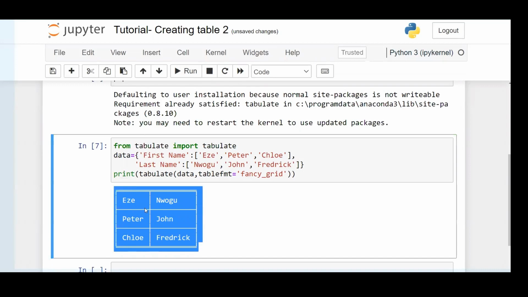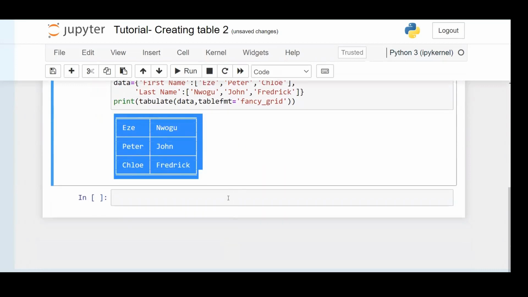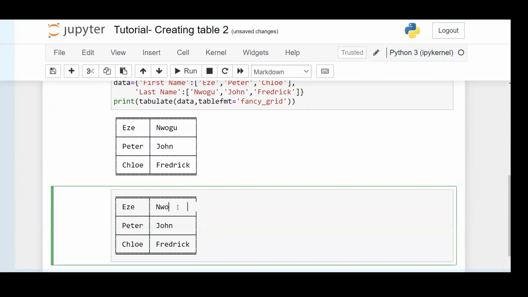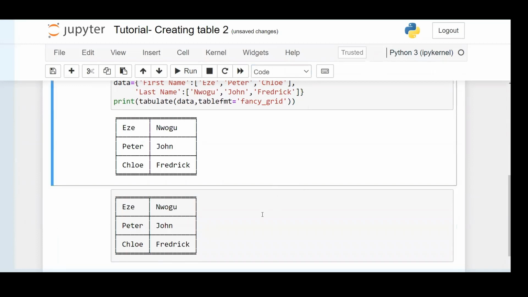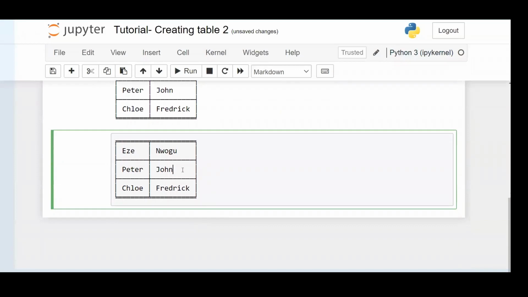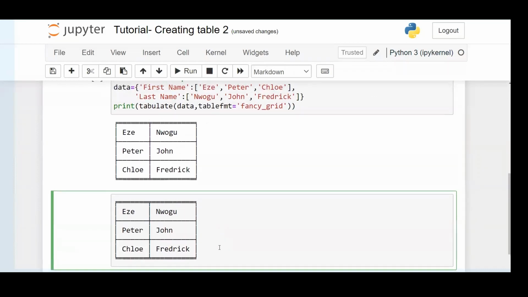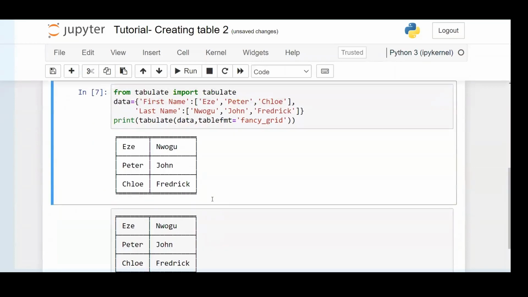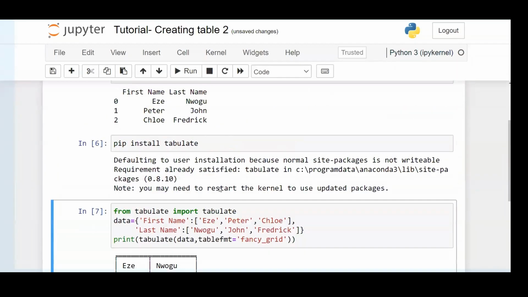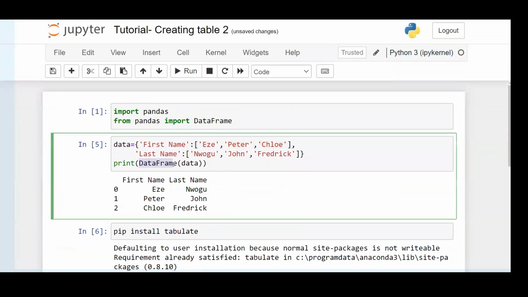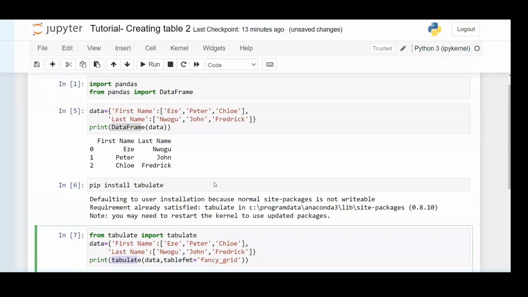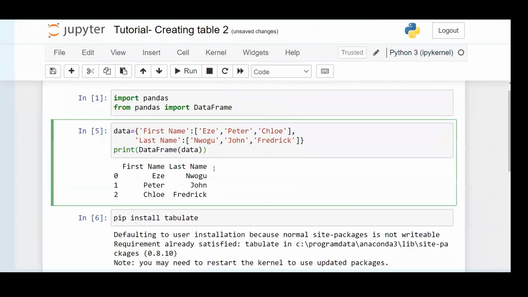And you can always copy this table that you've created. So if you copy that, let's put it here, let's change this to a markdown and paste that in. You can see that I can actually come here and edit it within the markdown. Within the markdown, I can actually delete this part of the table. So it's editable. When you put this table you've created within a markdown, it becomes editable. So you can then appreciate the similarity between using a pandas DataFrame to create your table, and when you use tabulate to do the same thing. So these are ways you can actually create your table.